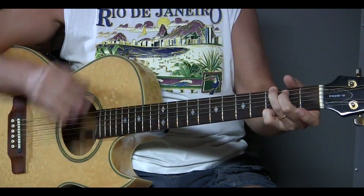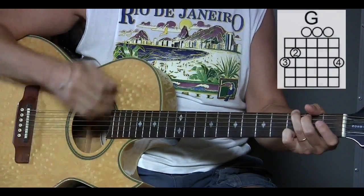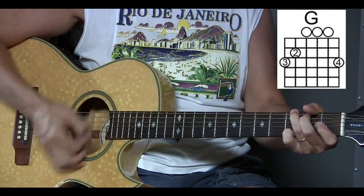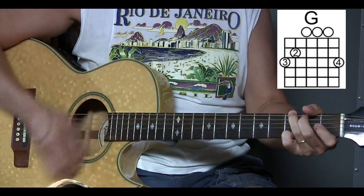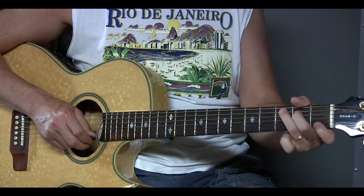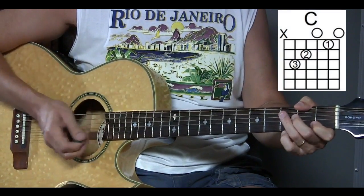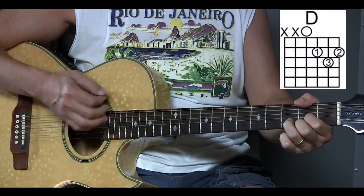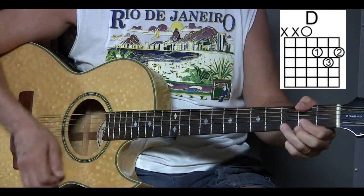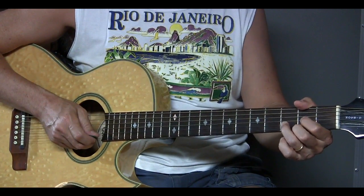Next measure is G. It's done three times, so we're going to count to four three times. Rain has gone. I can see. Okay, then we go to C again, one measure. 1 and 2 and 3 and 4. And a D is next. My way. Two measures. 2 and 3 and 4. Two measures of counting to four.